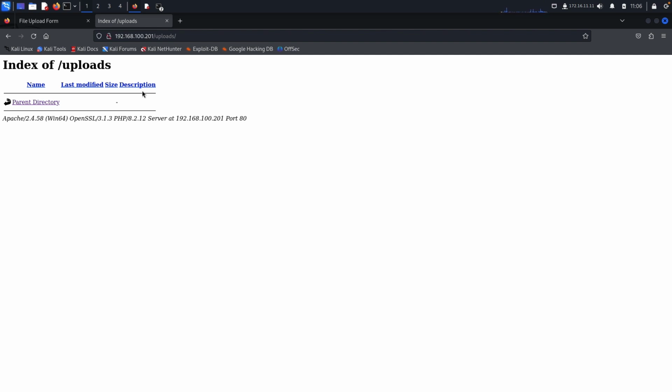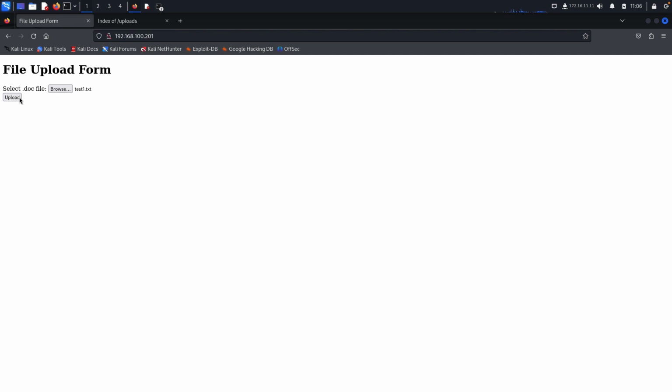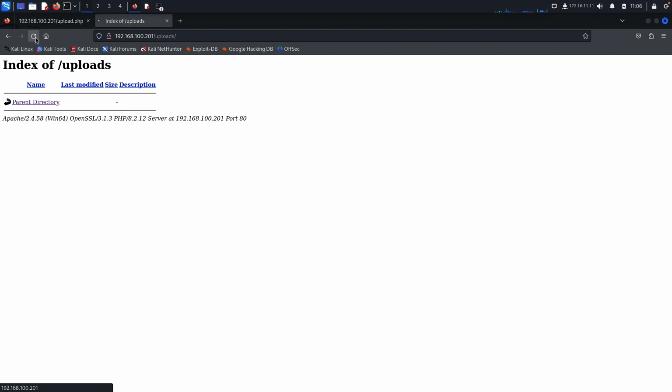So that's another important thing. We should have checked this maybe earlier. As soon as we saw that directory, we should have navigated here and curled it, done something to see if there are any listings, because potentially there could have been files of interest here, but there's not. So let's see if we can create one. Let's upload our test1.txt. Ooh, okay. Only .doc files are allowed. Sorry, your file was not uploaded. And if we go back here and refresh, yep, it's not there.